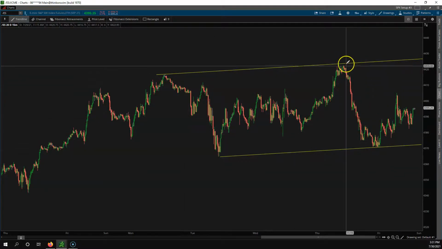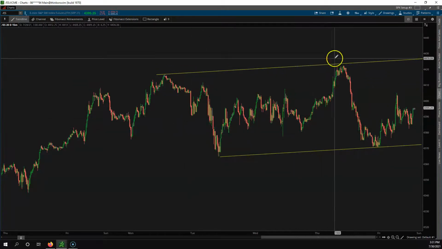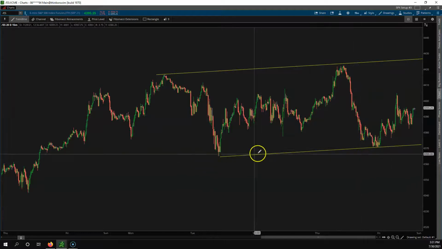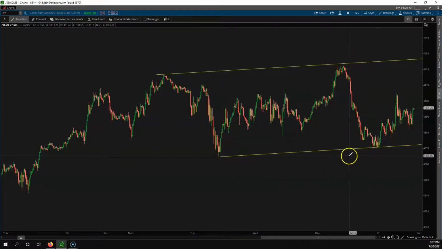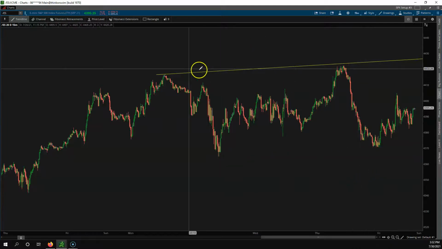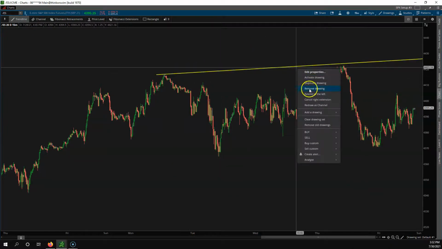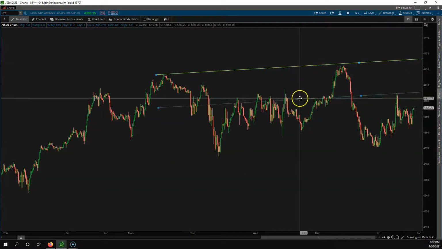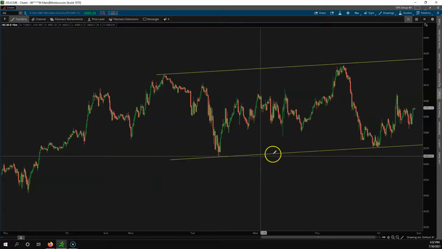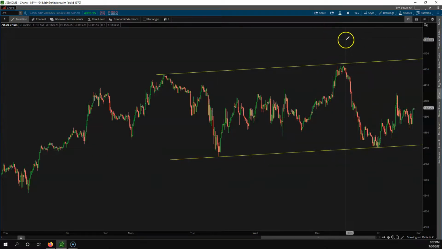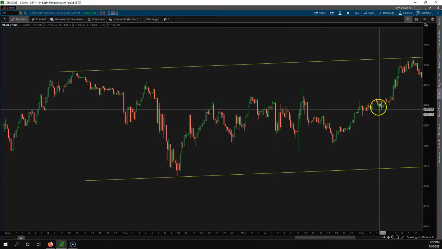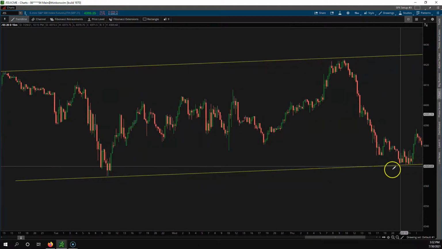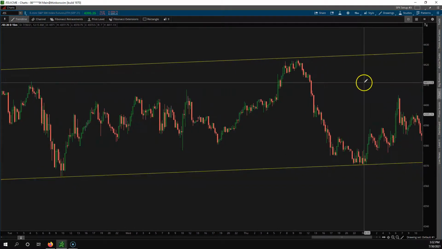So we touched, right? If this is all we saw here and we start to roll, we could have drawn this and duplicated to get this down here, right? All we would have done was seen this up here, right click, duplicate this down here, and look at this right there. So that's all we actually saw at the time. And watch what price does. Comes right down to that trend line and bounces.